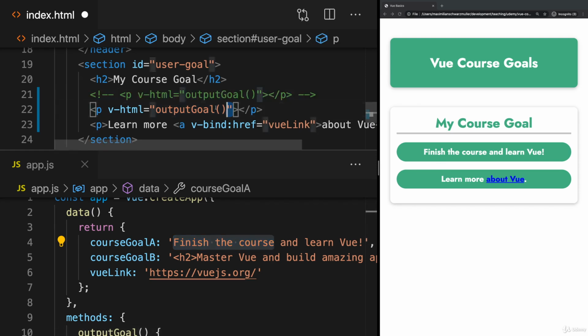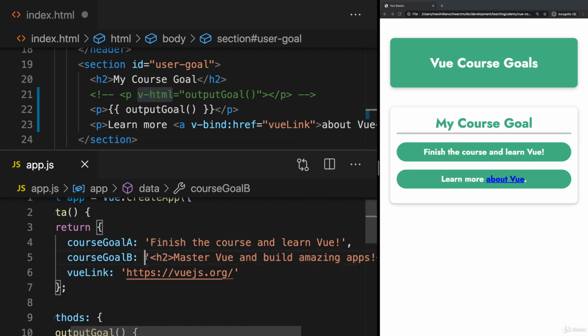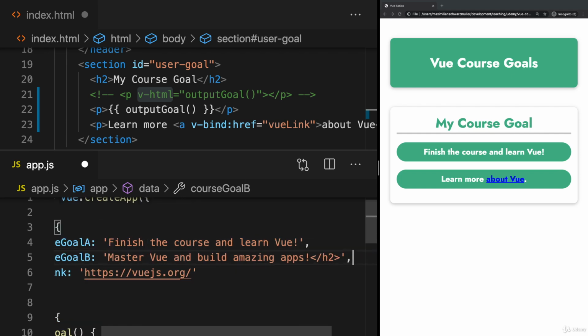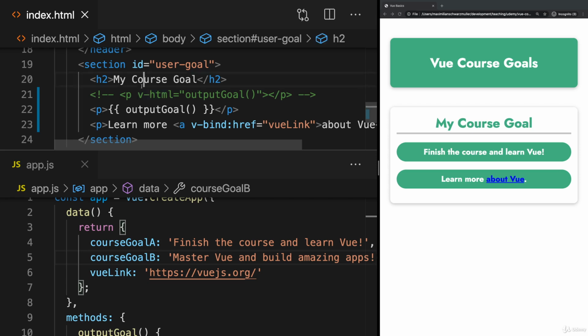I'm going to comment it out here because we don't need it here, but I wanted to make you aware of it. If you get some content stored in your Vue app which contains HTML code that should be treated as HTML, the v-html directive, which is built into Vue, will help you with that. Now, chances are you'll not need it too often, and you should definitely not use it as a default, because you can introduce security issues with that, because you basically circumvent the built-in cross-site scripting attack protection you have with the double curly braces. But if you know what you're doing and you need to output something as HTML, the v-html directive is your friend.